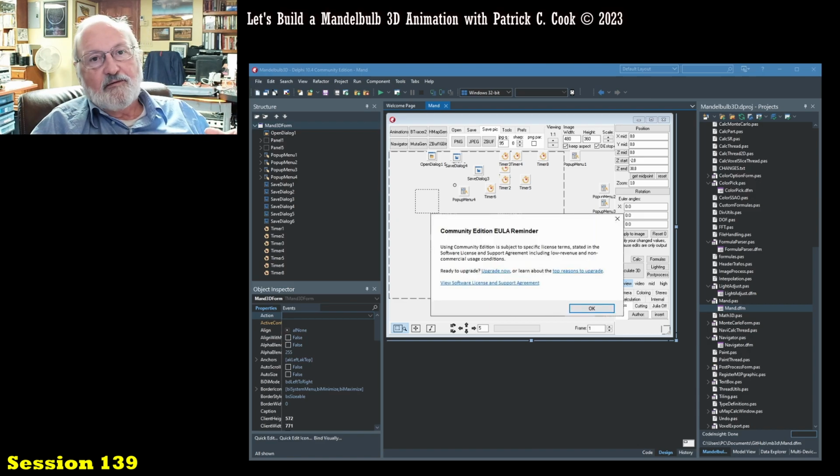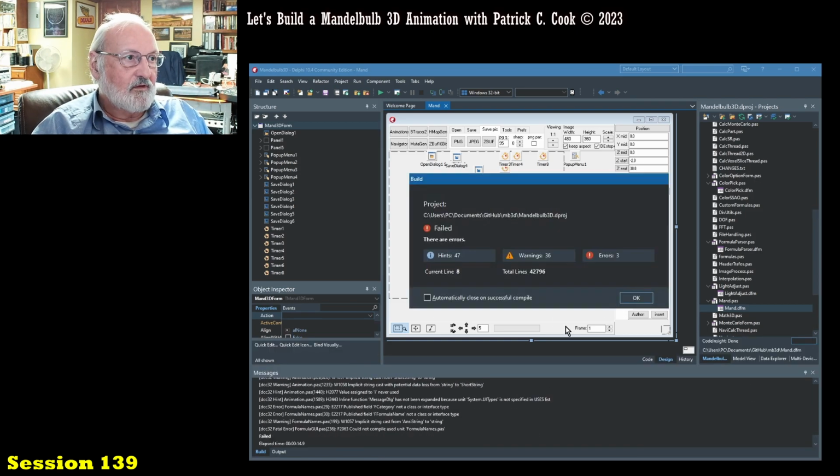Okay, there's that Euler reminder again. They keep popping this up in front of you. Nothing is for free. Okay, I get it. So this attempted to compile, it failed, and I've got 3 errors, 36 warnings, and 47 what they call hints.